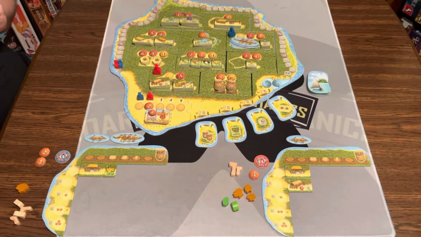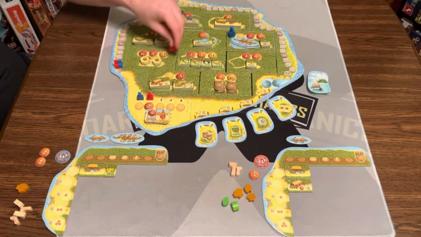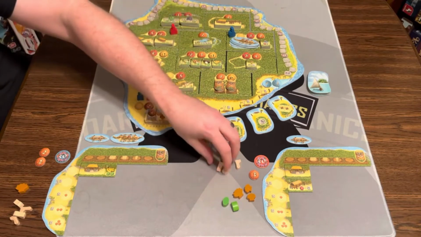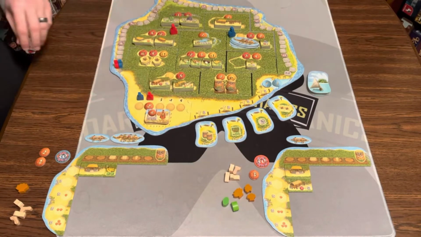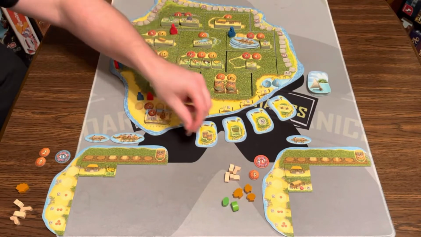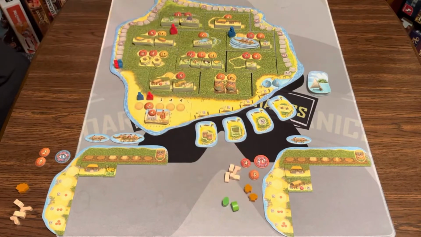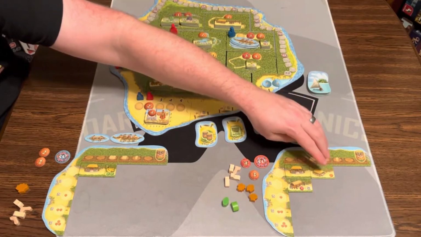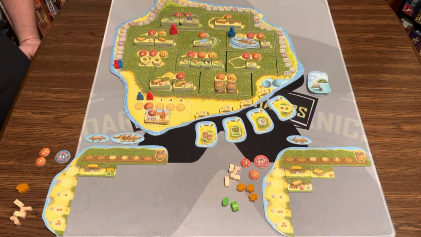Back to red. Red is gonna go 1, 2, 2 feet. So you can think of feet as like your movement power. So that's kind of what we're doing here. They're walking. And they're going to spend 4 shells. And they're going to take this tile, which will give me a shell at the end of each round during income. All right, I'll put it there. Back to blue.